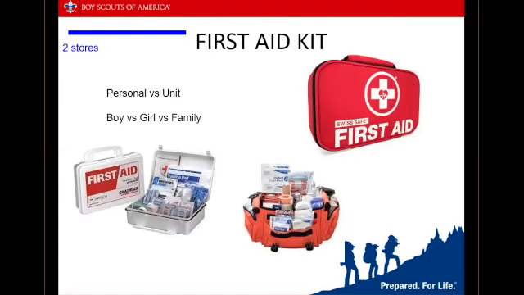So first aid kits. Hey, yeah, we can ignore that thing that says 2 stores in the upper top, but 2 real main types of first aid kits that you need to have in your unit. One is the personal and the unit first aid kit. I should say that's 2, right? The personal and the unit. There are all kinds of recommendations about what should be in a first aid kit right here. And people have whole points of view on, do I buy it or do I build it, right? So here's my nickel on it.